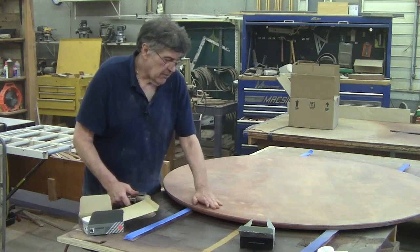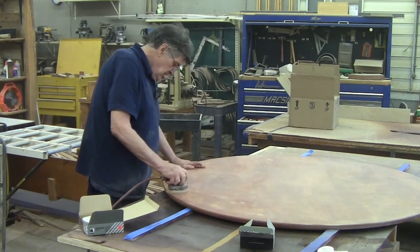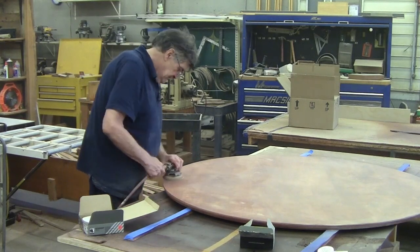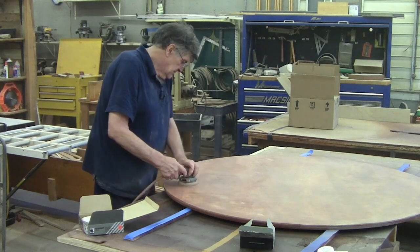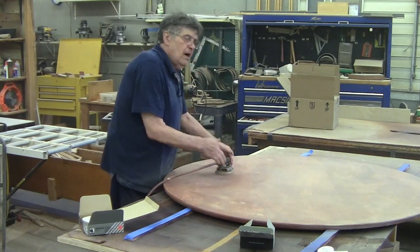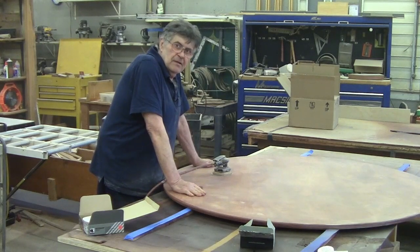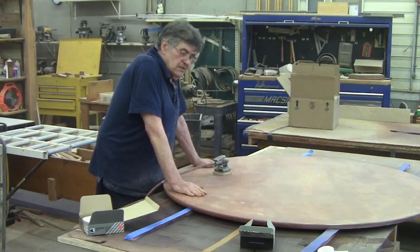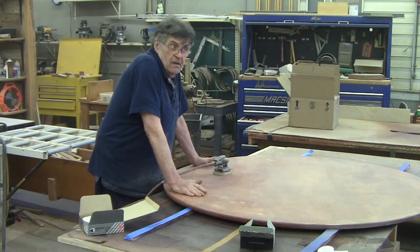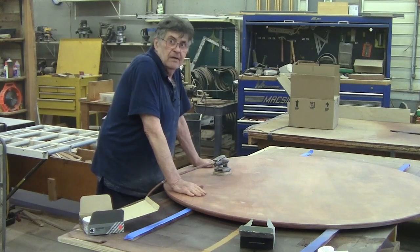Got a little thin spot right here. Most people would just freak out. What you're basically doing is creating a foundation. And the nice thing about water base is, unlike the solvent, like I told you, it's not going to move. You know, it's just like building a building. Once you pour a concrete footer, it's not going to move.